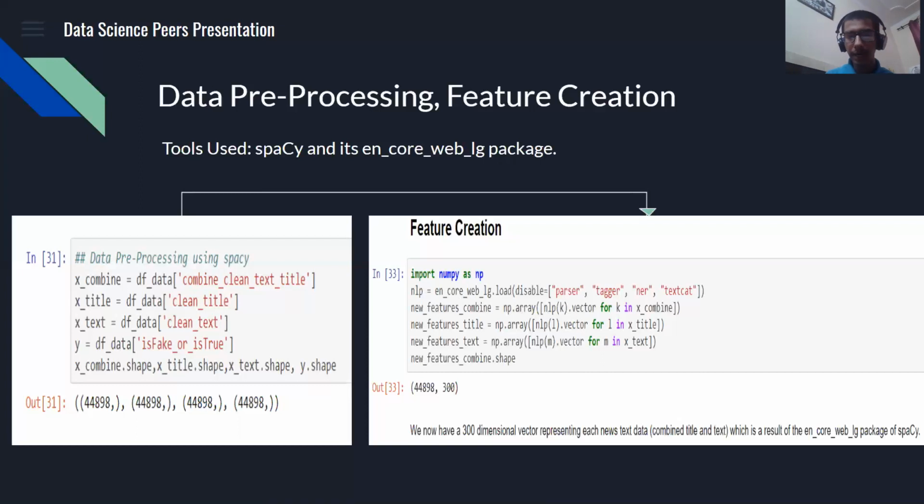So after feature creation we are having around 300 dimensions for our textual data. Earlier we were having only the rows of 44,898, but by now we are having 44,898 rows and 300 dimensions, right? Using this en_core_web_lg package.